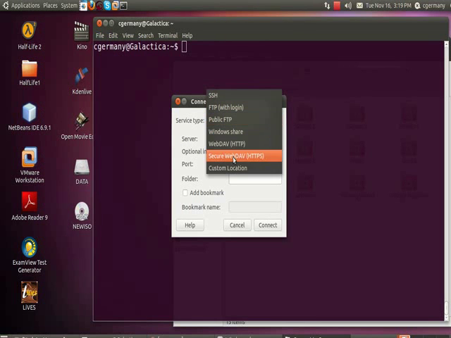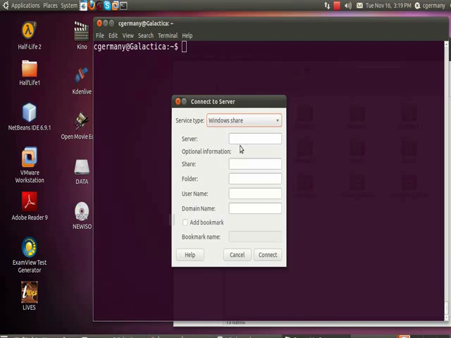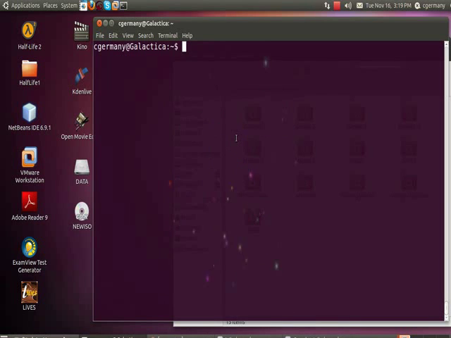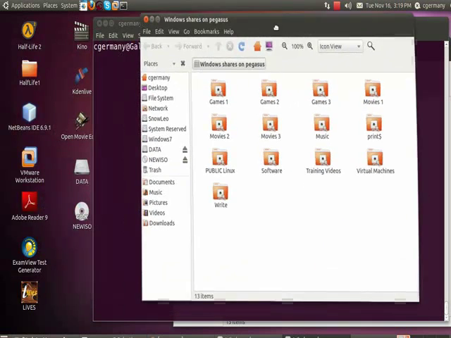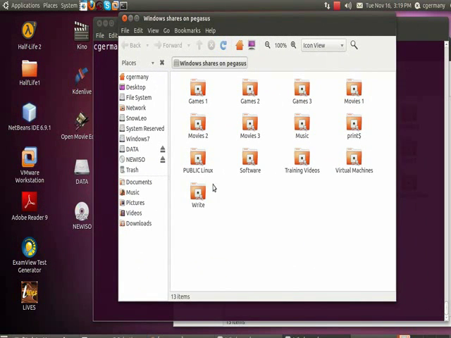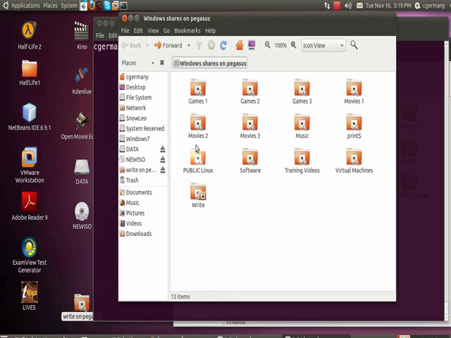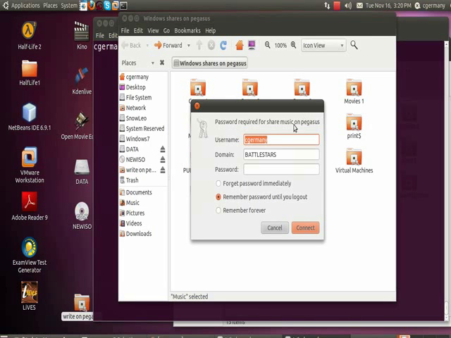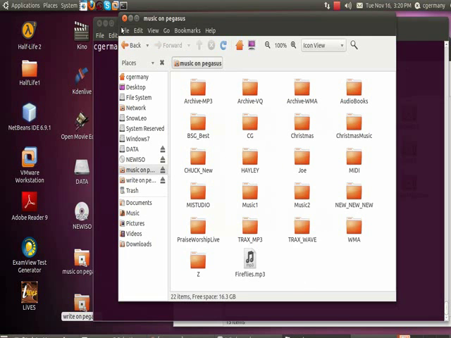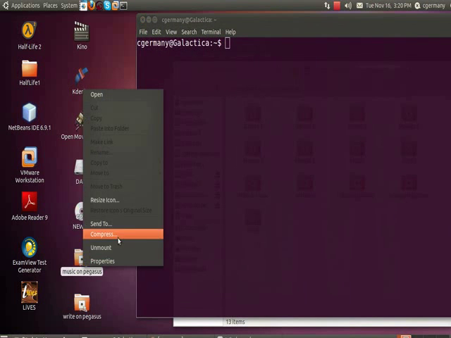If I were to graphically mount it here in the GNOME desktop environment via Samba, now that I have a hostname mapping, I can use a hostname. So now I'm on a remote server, Pegasus, and these are directories I would have to log into to authenticate. Like here's write. Notice when I do that, Ubuntu adds a shortcut on my desktop there. Let me go into one I need to authenticate with. Let me see, how about this one here? Okay, because guest access is set to no here, it's the same thing. Once I authenticate and get past that, it'll mount it here as a shortcut on my desktop. And so these are actually mounted to folders.